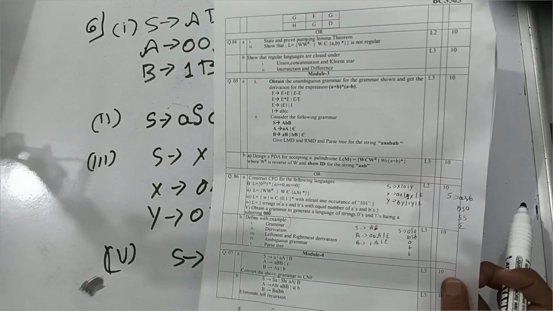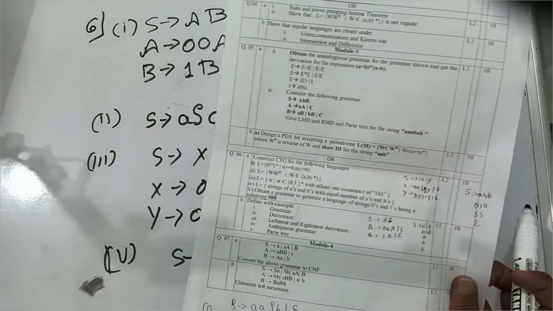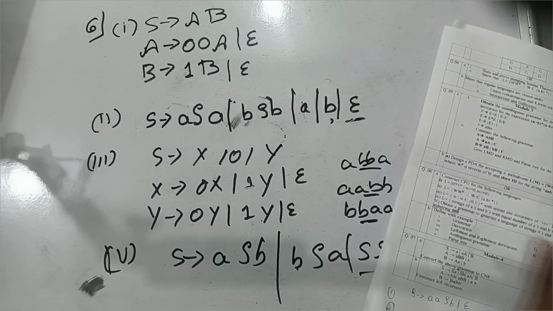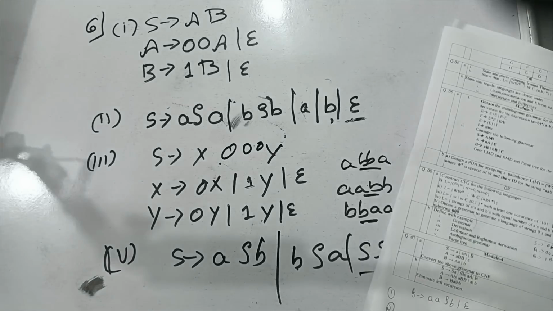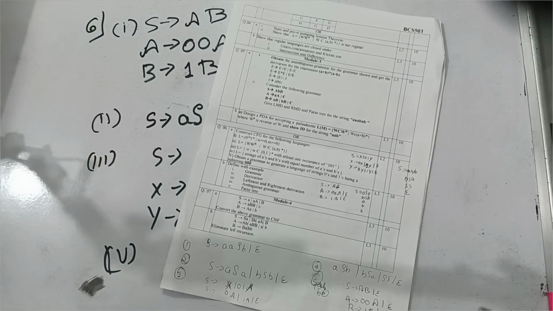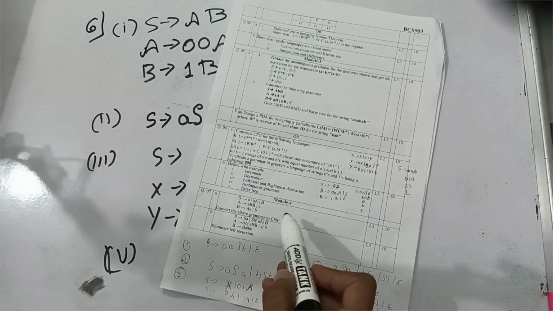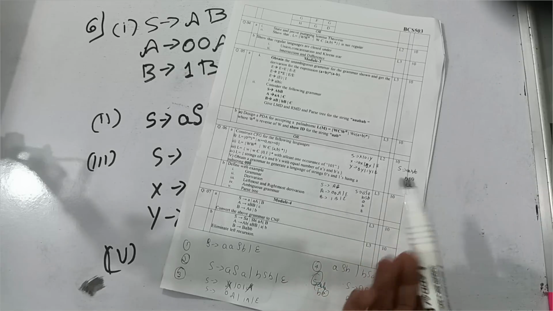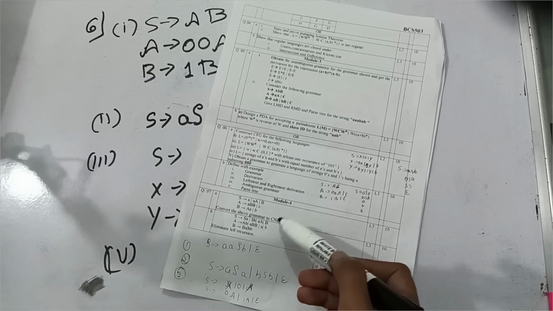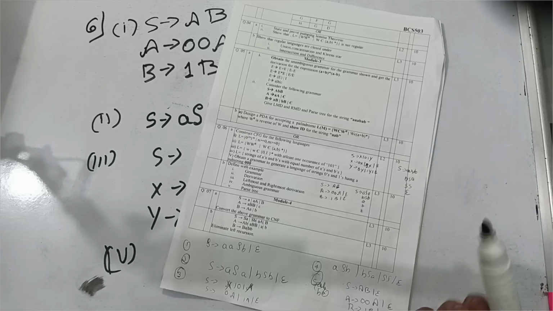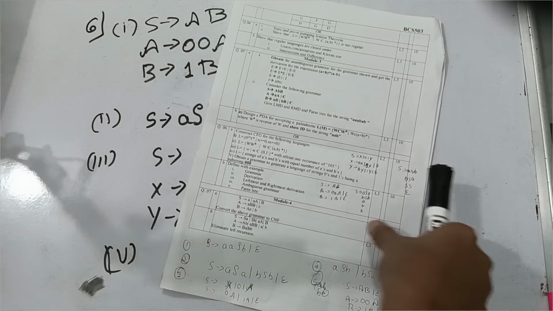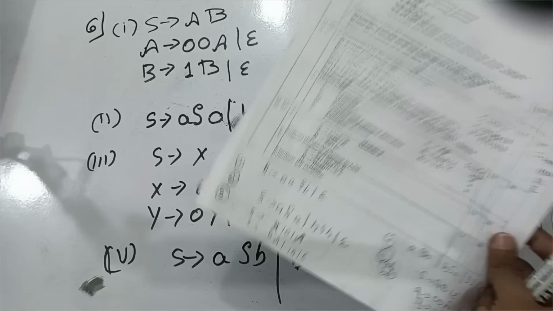After that, obtain a grammar to generate a language of strings of 0 having the substring 000. So this is nothing but this only, 000. Next, convert into CNF. For CNF you need to apply the 4 simple rules, right? So I hope you will solve this. And eliminate left recursion. I don't know whether the left recursion topic is in our syllabus or not. As I know, eliminating left recursion, I think it's out of syllabus, and I don't know either.